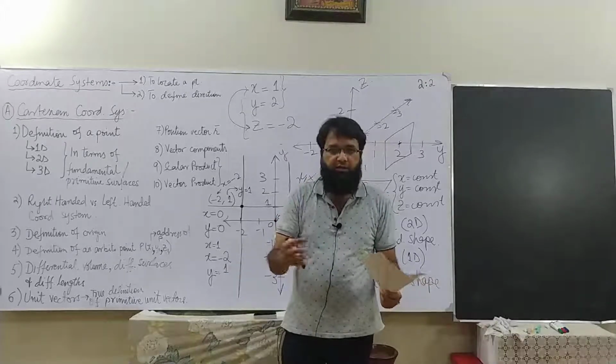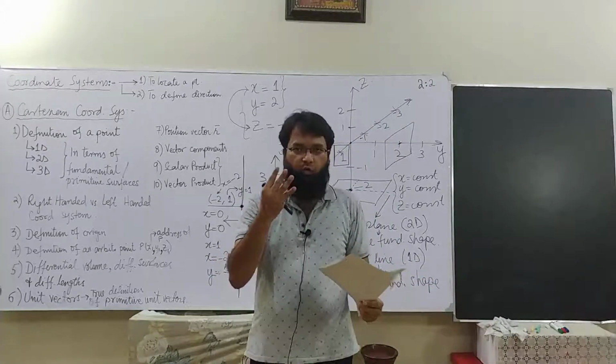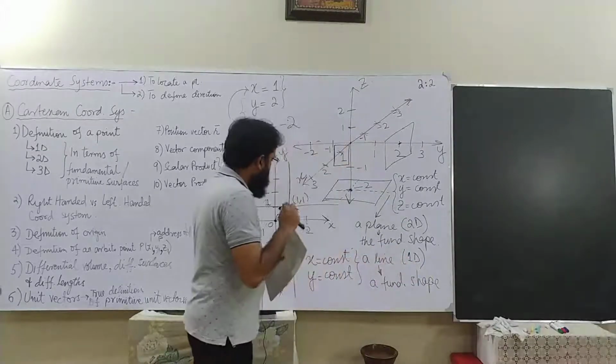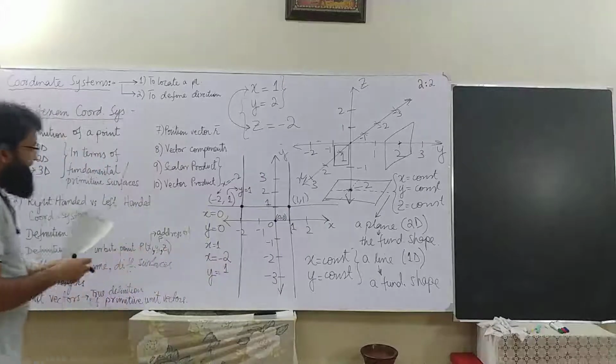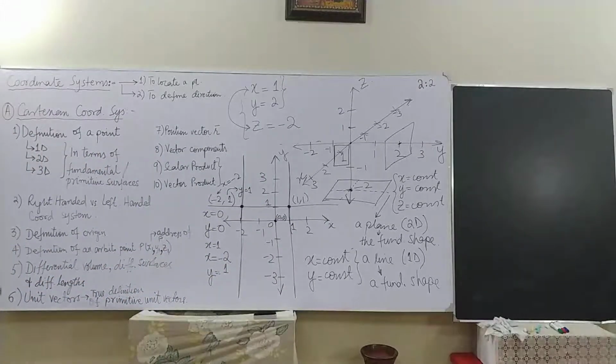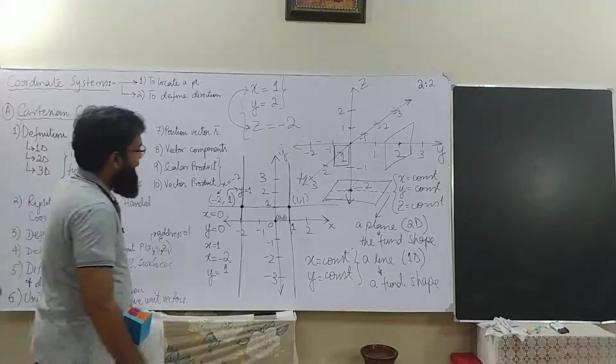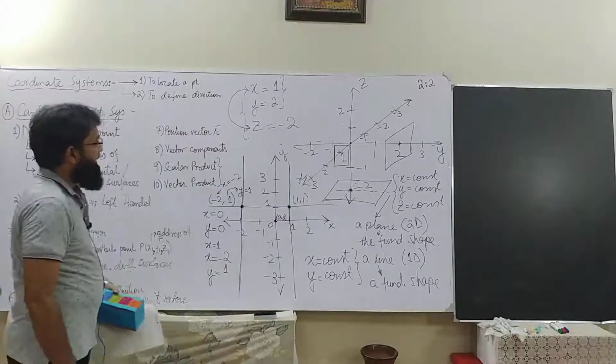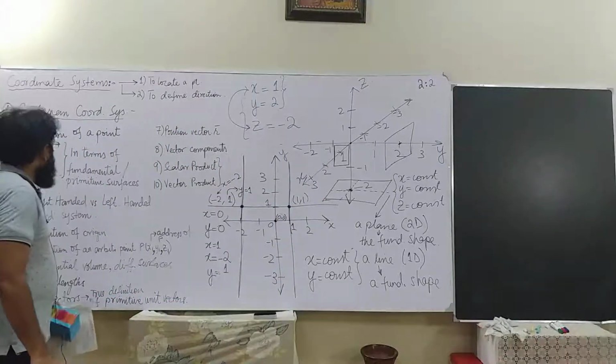it means that essentially there are four planes involved in formation of that point, which is not true. Actually there are three orthogonal planes which are involved in the formation of a point in three-dimensional Cartesian coordinate system. And in terms of fundamental shapes, we would say that a point is formed at the intersection of three orthogonal planes in the case of 3D Cartesian coordinate system.